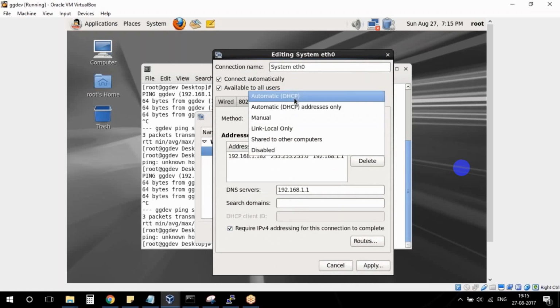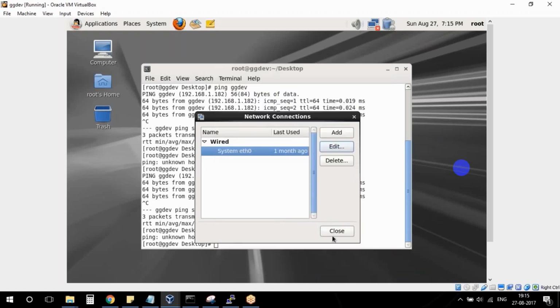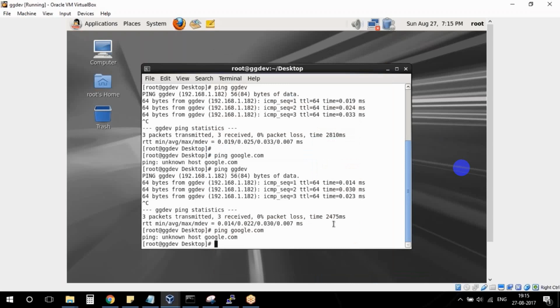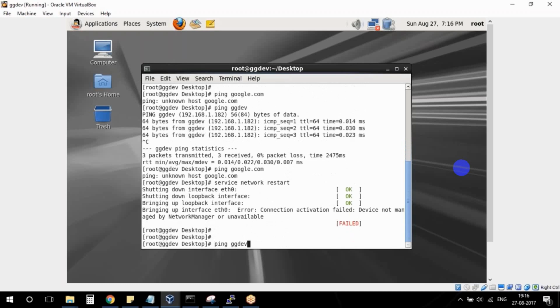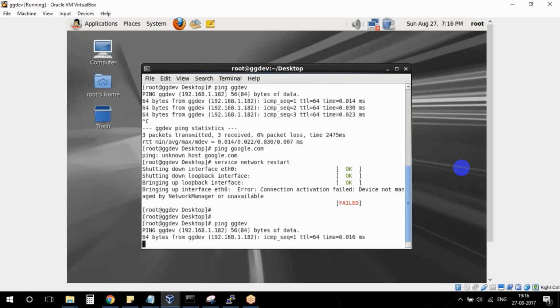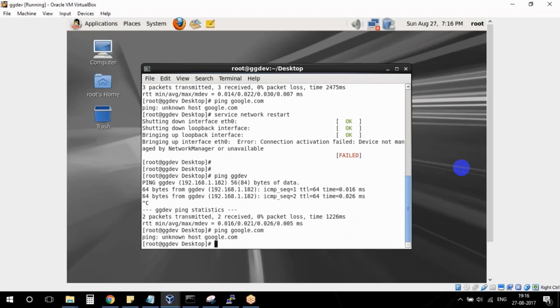Yes. Click on apply. Tried that. Should I remove or uncheck this? For the connection to complete. I don't think we deal with that one. Just click on apply. Okay, restart the network, service network restart. Device not managed by network manager or unavailable.